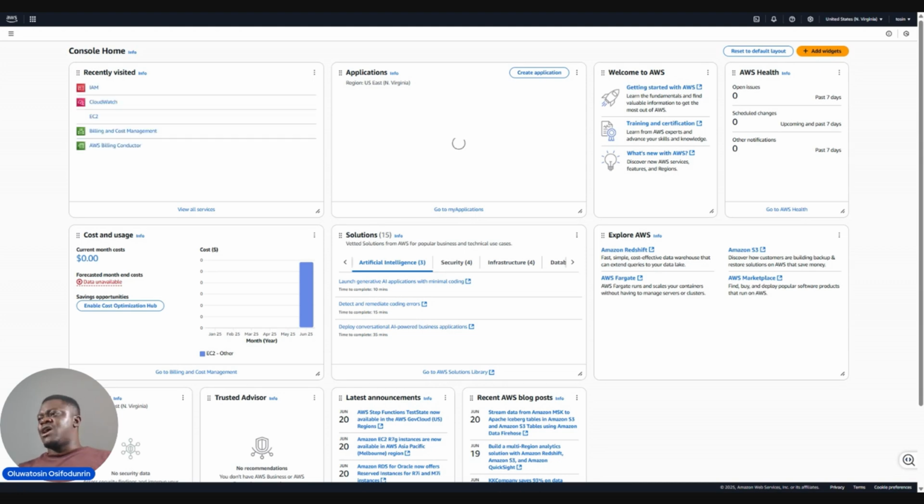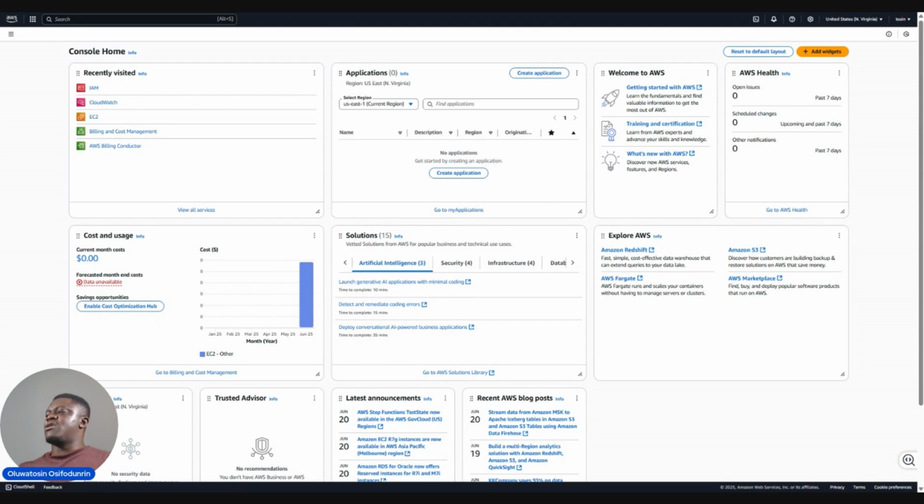So I think that is going to be all for this session. In the next session, we'll be deep diving into launching our first EC2 instance. We'll be checking availability zones. We'll be checking what an EC2 instance is, why we want to use an EC2 instance, and maybe types of EC2 instances. We'll be checking on some basic Linux commands as well. That is what the next class is going to be like.